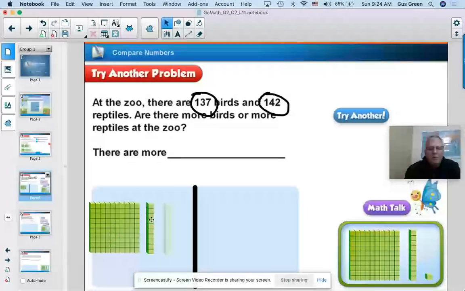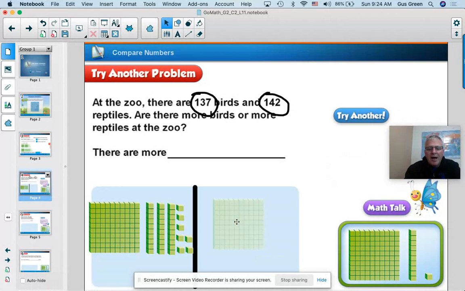137. So there's 100. Here's the 30. And now let's do the 7. And like I always say to you guys, keep your ones organized. It makes everything a little bit easier than if you just put them in a random pile. There's 133, 134, 135, and I like to do rows of five, or columns of 5. So I do 5 here, and then I need 2 more. So I'll put 1 here and 1 here. So there's 137.